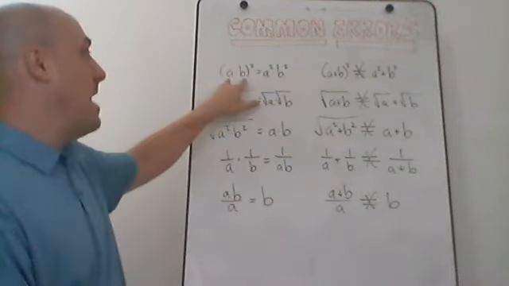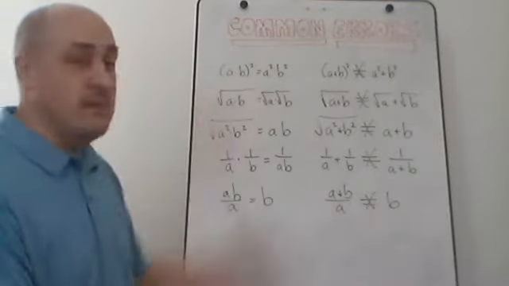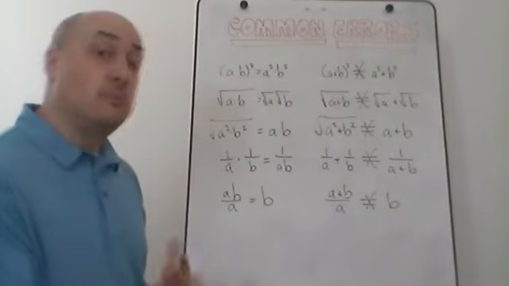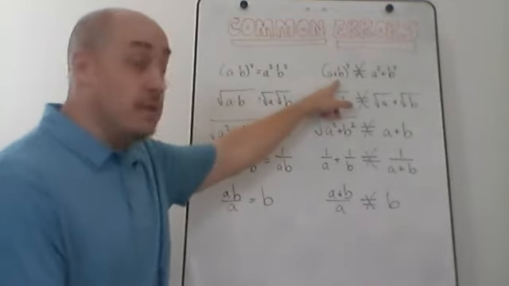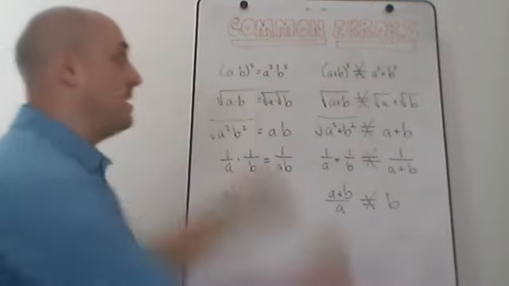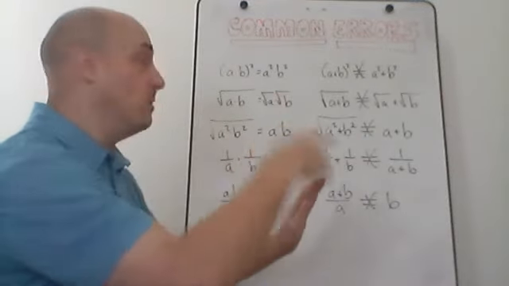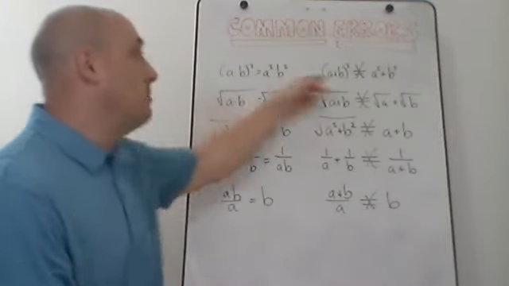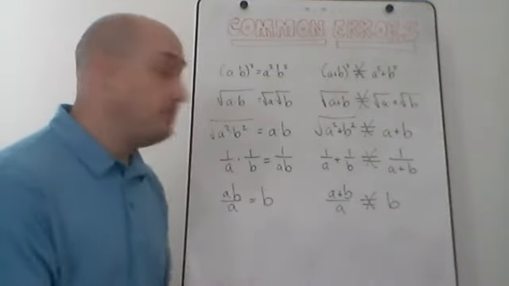All right, so the first one is (a times b) raised to the second power, right? If you have something in parentheses raised to a power, it doesn't have to be the second power. It can be raised to any exponent. You can distribute that exponent into the parentheses when you have multiplication within the parentheses. That equals a squared times b squared. If you have (a plus b) squared, that is not equal to a squared plus b squared, right? Remember, (a plus b) squared means (a plus b) times another (a plus b), and then you have to do the FOIL method to actually multiply it out, and you get more than just a squared plus b squared. So distributing an exponent into a parentheses is okay with multiplication or division. It's not okay with addition and subtraction, all right?